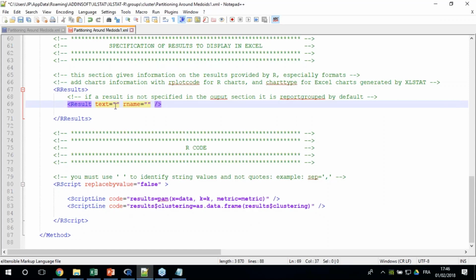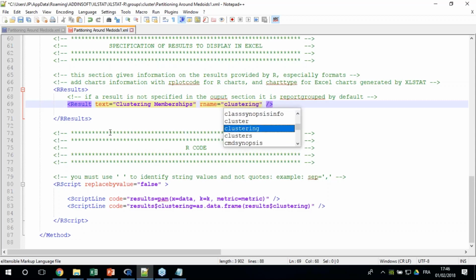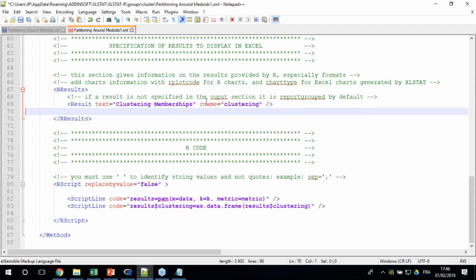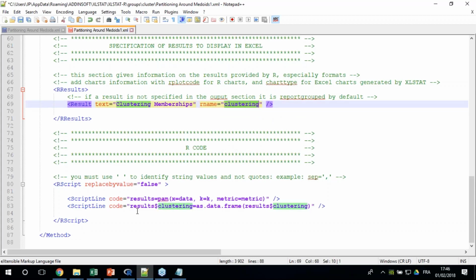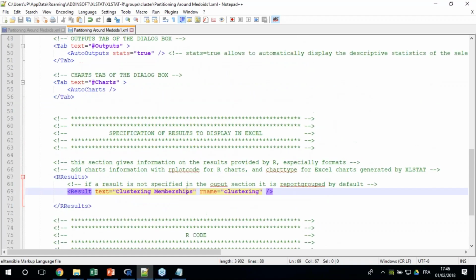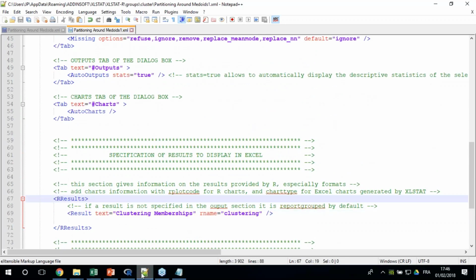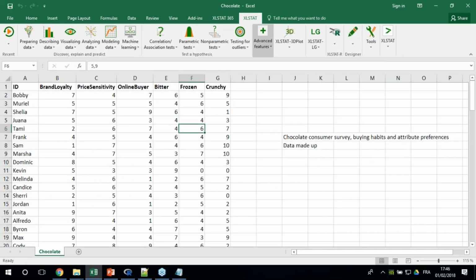I'll only use two attributes, the text attribute, so clustering membership, which corresponds to an R name, clustering. This should be one of the sub-objects included in results. So now basically my dialog box should be working in a very basic way. Let me go to XLSTAT and see if it works.